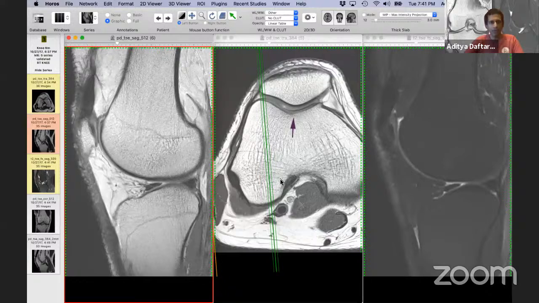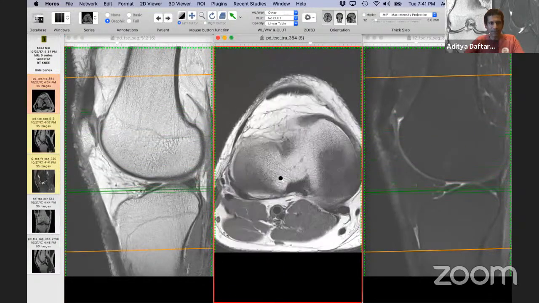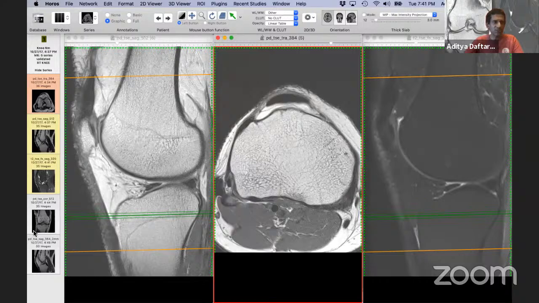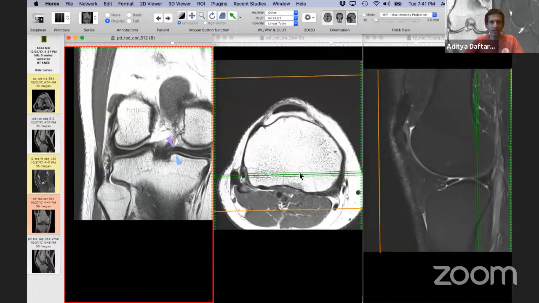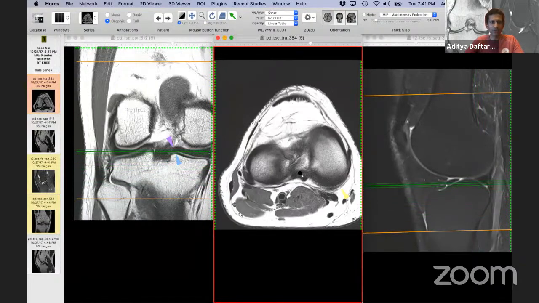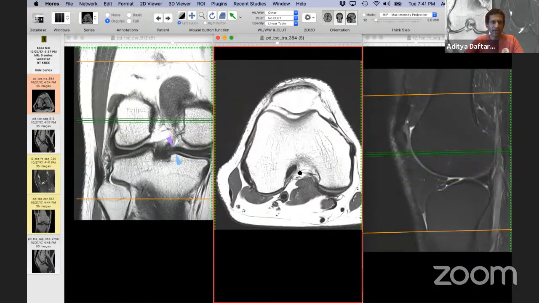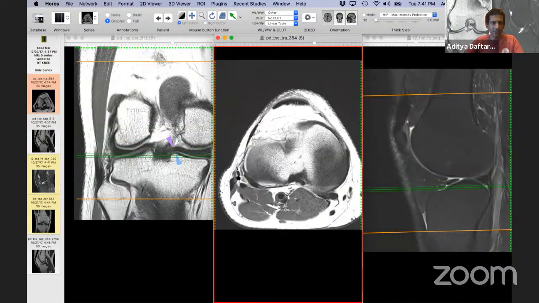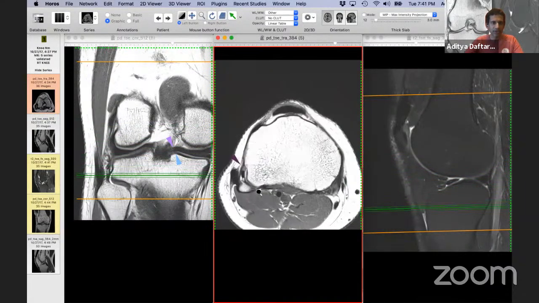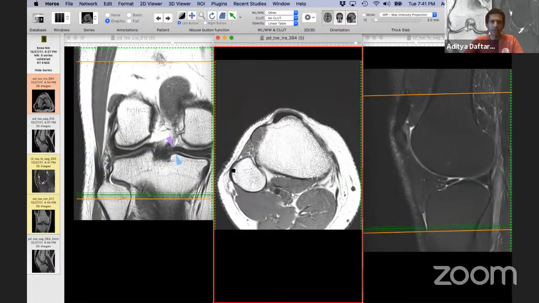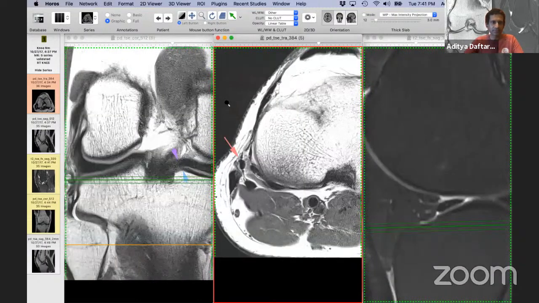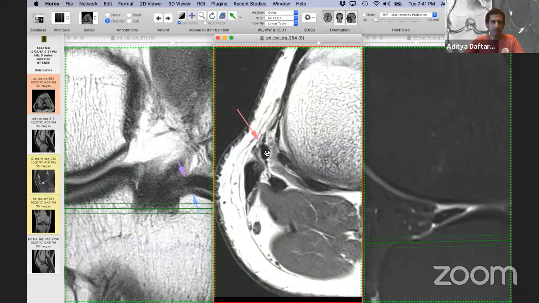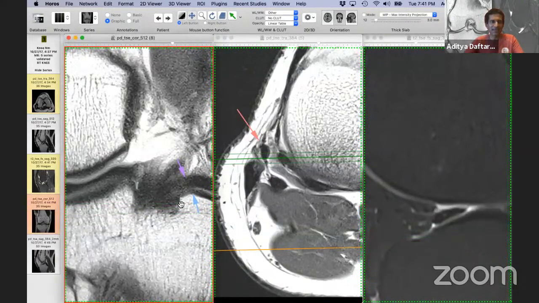Okay, so now when we look at the lateral complex, essentially, what happens is, remember that we are taking a straight coronal image. If you see this line, it's going straight back and forth. Okay, if we look at the fibular collateral ligament, which is essentially this little thin band of tissue here, all right, we are down here at the fibular tip now. You can see this is the fibula. As I'm coming up, this band of tissue anteriorly, you see this guy? That is the fibular collateral ligament that I'm slicing through.